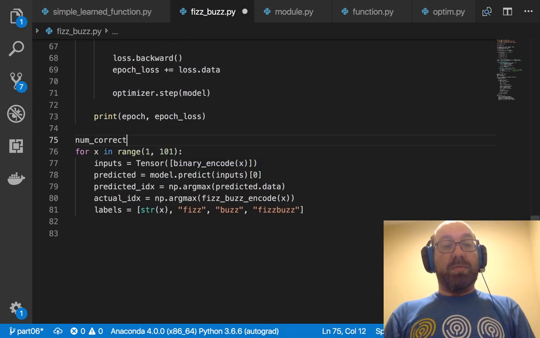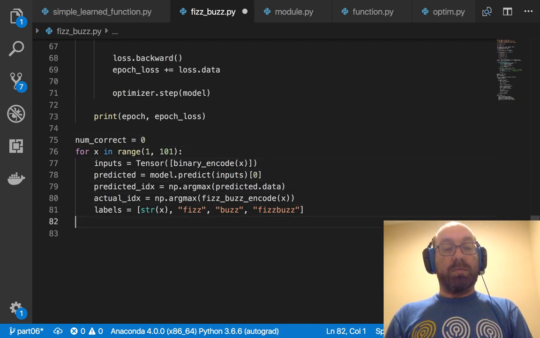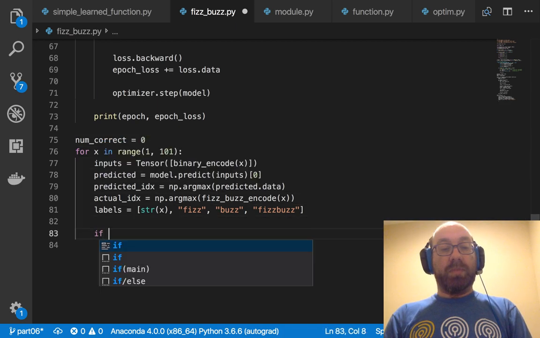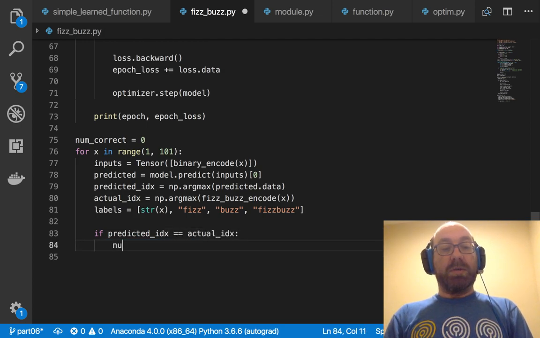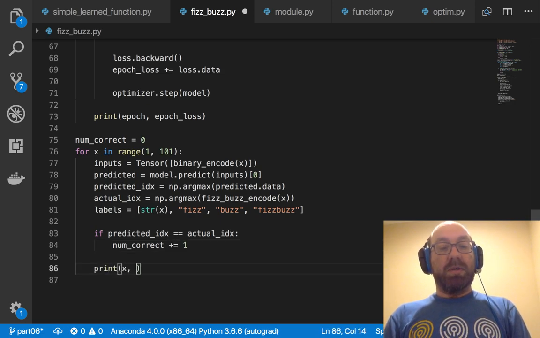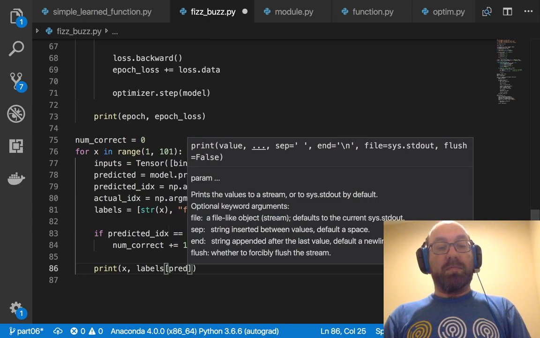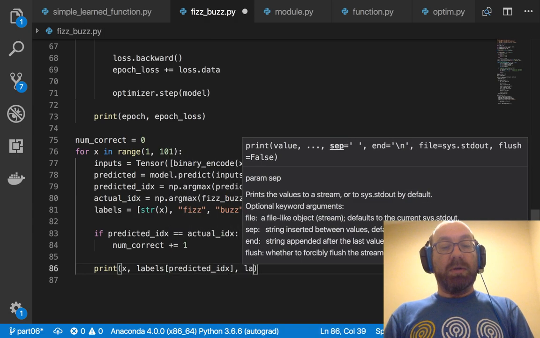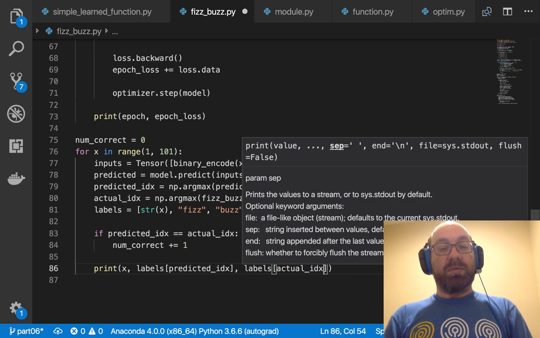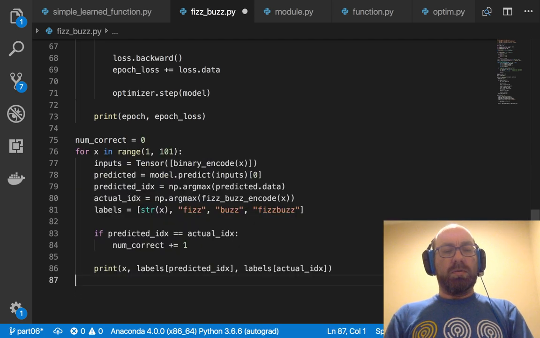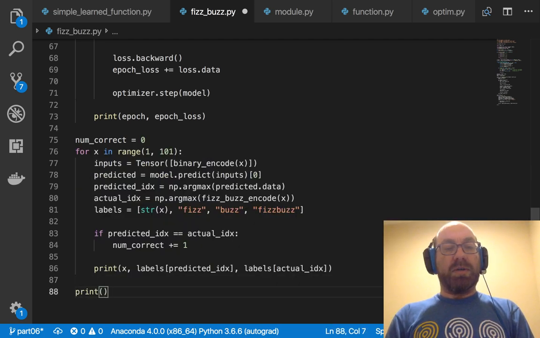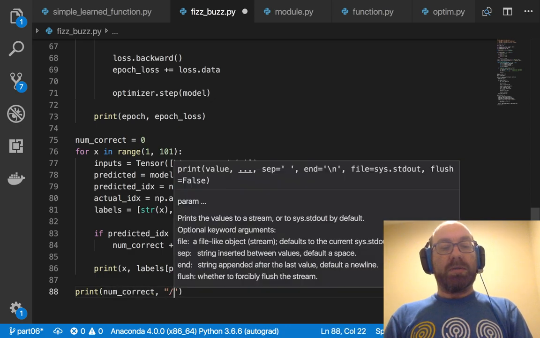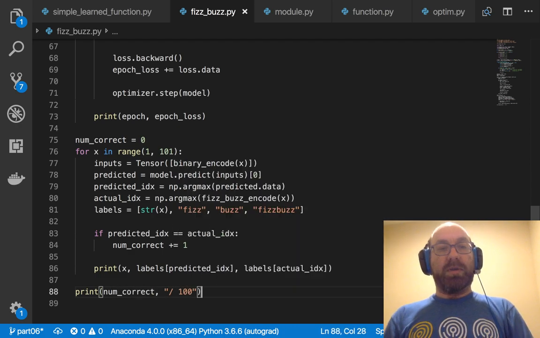And let's say num correct equals 0. So if predicted index equals actual index, num correct plus equals 1, and then print x, labels predicted index, and labels actual index. And then finally we'll print num correct out of 100.